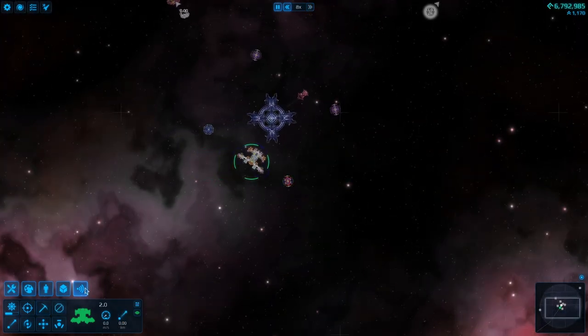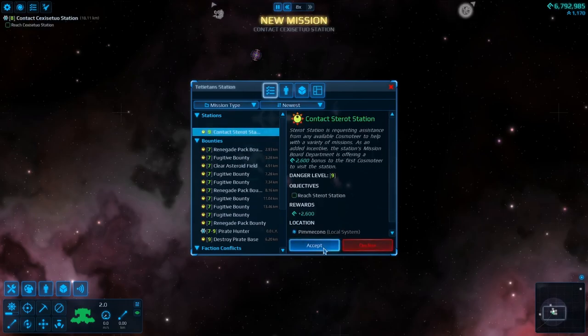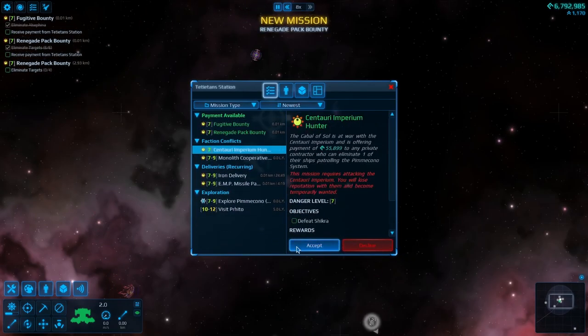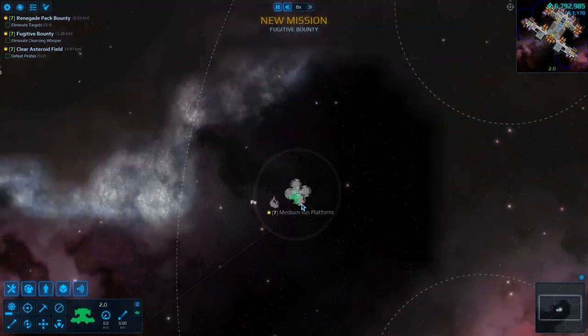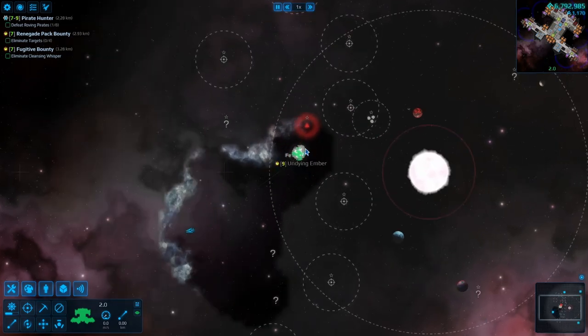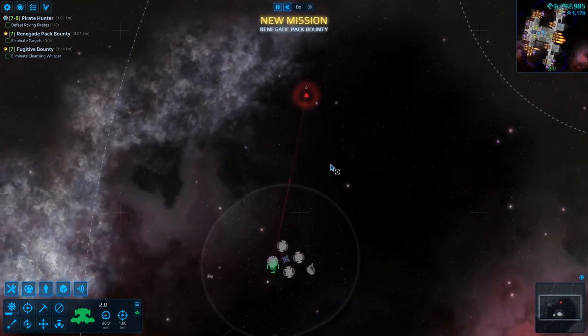Alright, so we made it to the station, so let's grab our quests here and find out what kind of stuff we gotta do. And we'll take the Explorer one. May as well complete those two right now. So let's see what we got here. Well, that's not too bad. That's where the pirate base is. Oh, we got a guy coming in already up here. Let's see if we can go get him.